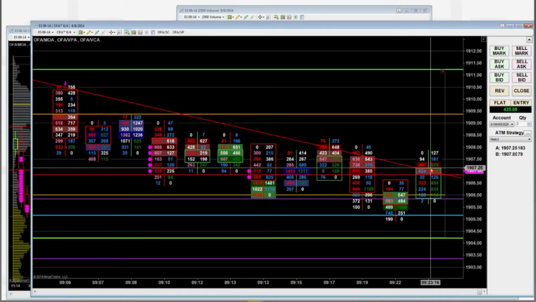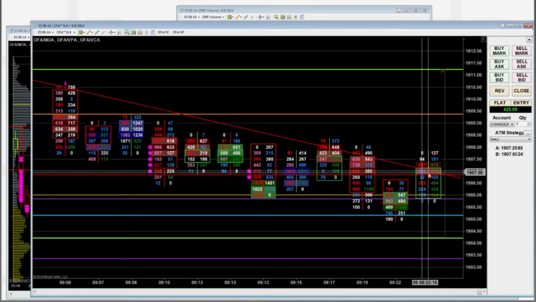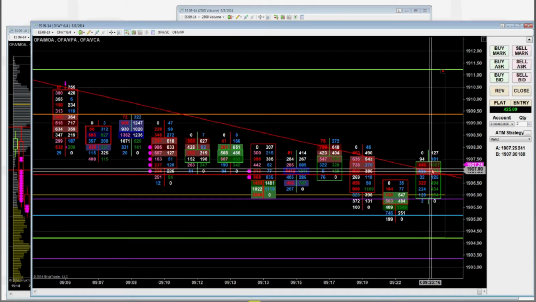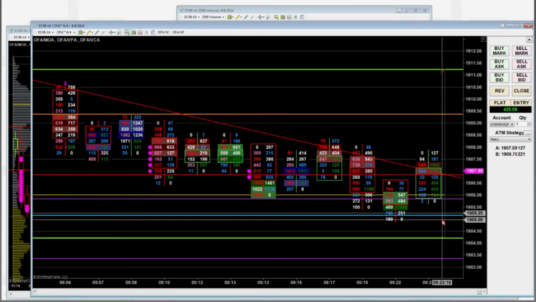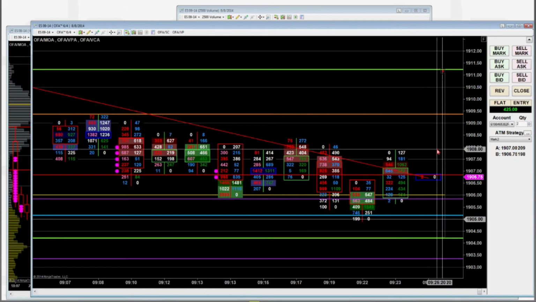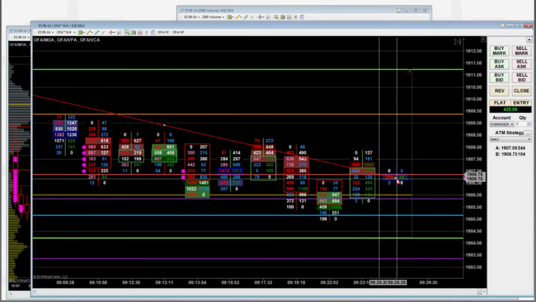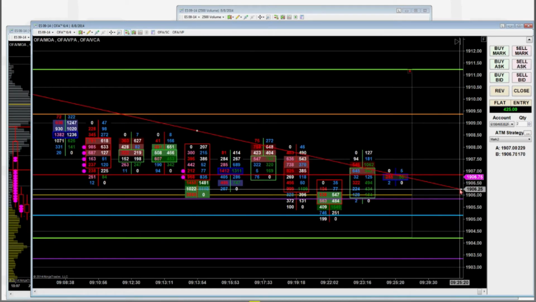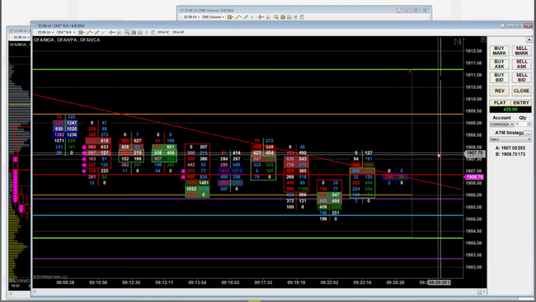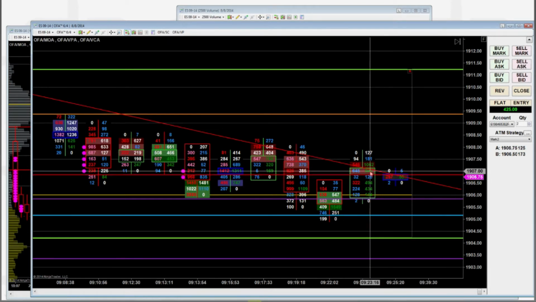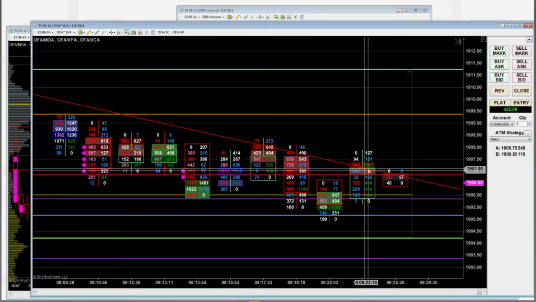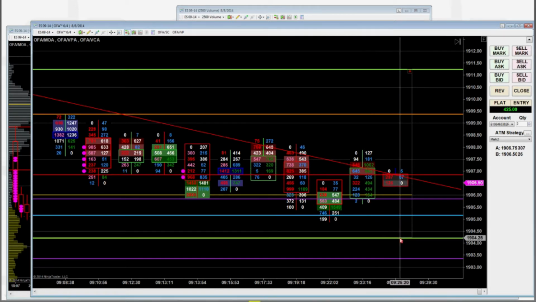But this whole bar right now is still developing. So you saw that it was a buying cluster. Now it looks to be a selling cluster. If price starts coming back down below this level, I would still consider this as holding. I mean, DB, you're probably better at this strategy than I am, but that's the way that I would look at that. That this is holding, which would give me a little bit more confidence in taking this trade.